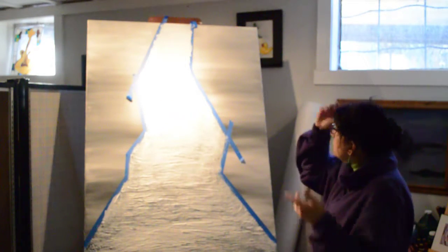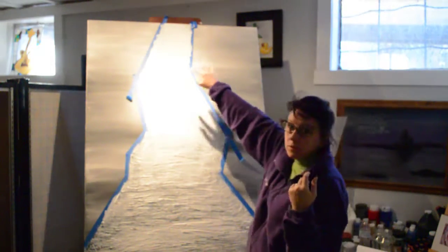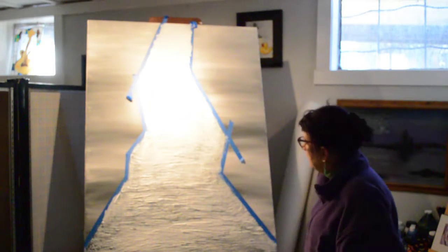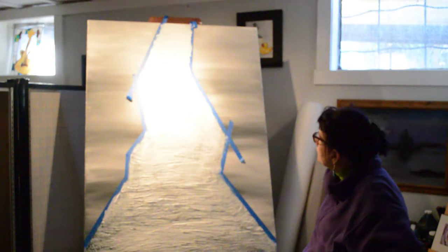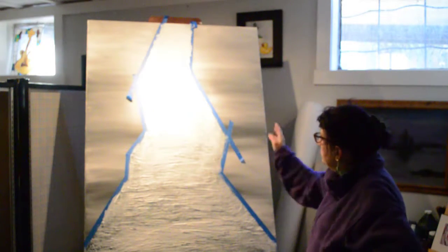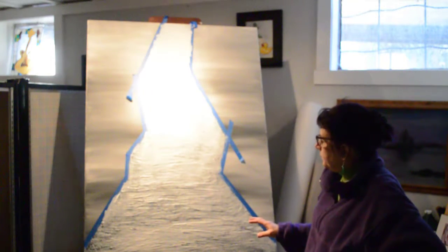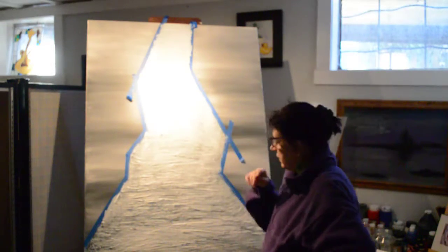So basically what I'm going to end up doing is after I put a little more white, I'm waiting for this to dry a little bit, with a little more white at the top, really, really white that part. That'll be the most white. Then I'll go back over with some black. Not heavy though, it'll be just lightly done with black.